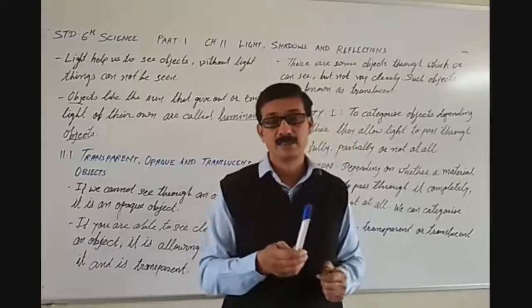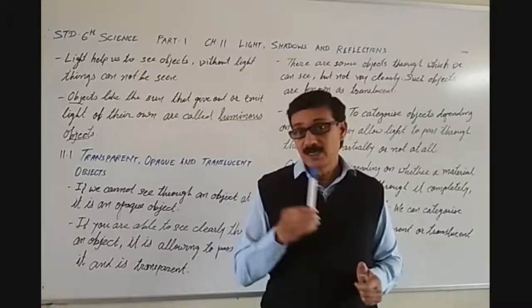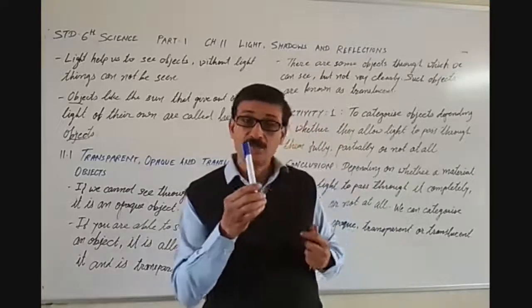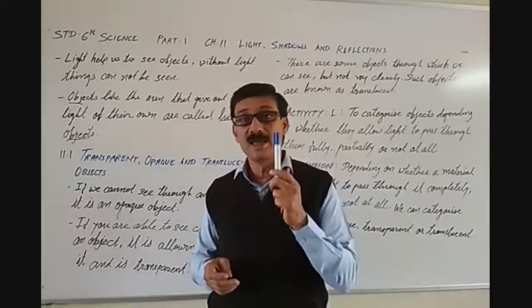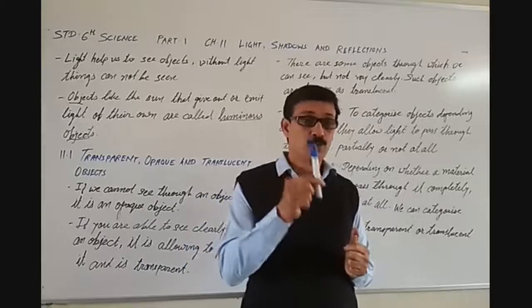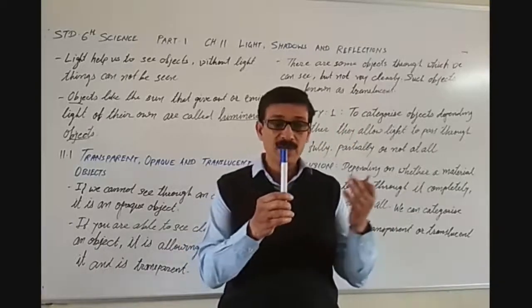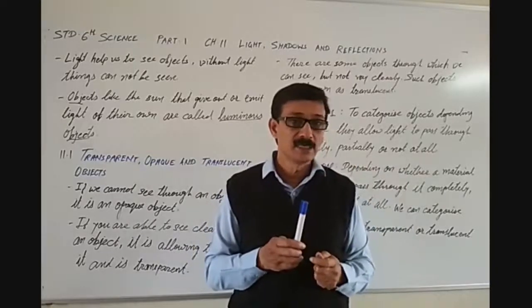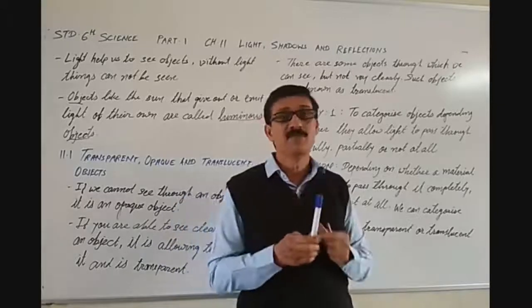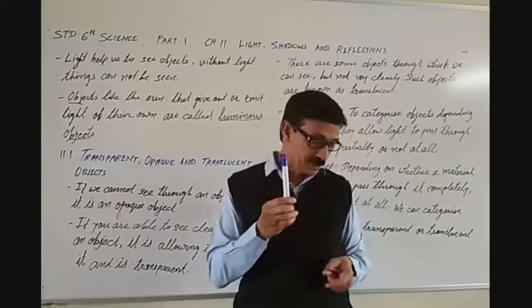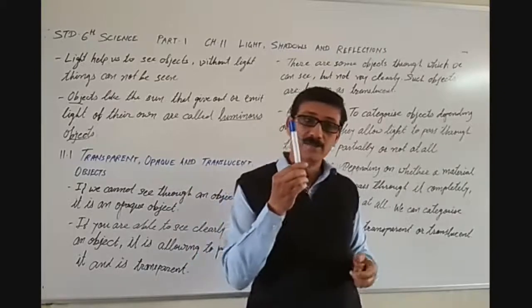That is the process through which we can see, and that is why a luminous object, or we can say light, should be there. Then and only then is it possible to see an object. If light is not there, then what will reflect towards your eye? Nothing. That is why light should be there. Because of light we can see the object, and the process of watching something is because of light only.